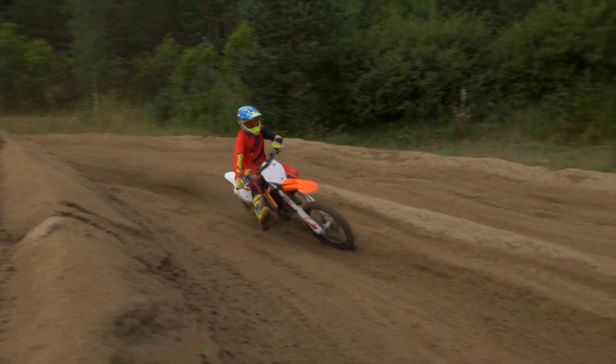What I do and what I recommend you also do is to have the right gear going into the turn. In a sand track, I try to be in the highest gear possible in order for it to carry me through the sand corner all the time. And if you see me riding, I always have 2 fingers on the clutch in order for it to help me get the RPMs higher throughout the corner if I need it.